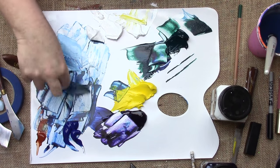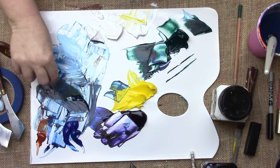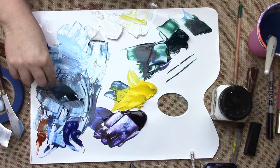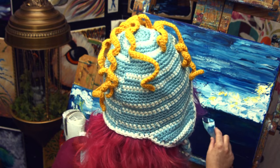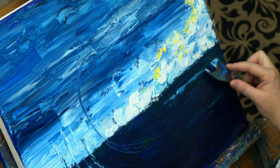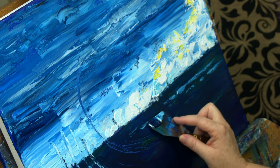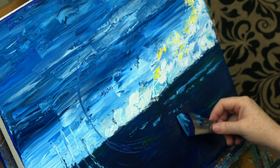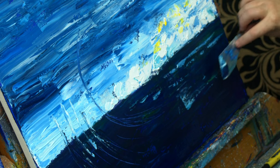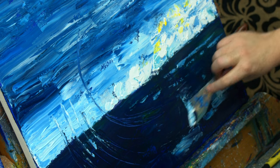There, a little mix. Pull some white into that. Just a little bit of that needs to be here. And I'm going to, on the edge, held like this, make sure that there are some places in my water. See how I'm using my knife edge? I'm using my horizon line to help me remain level. I'm putting some of that reflection. Now I might move over to the horizontal. Now I'm getting closer. I'm going to add some of this in here. It won't stay permanently, but I just need some of it in my water.